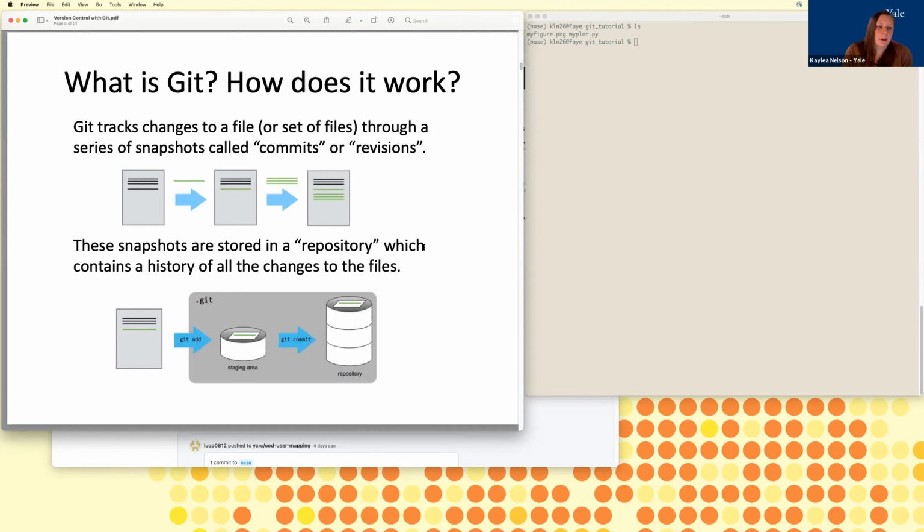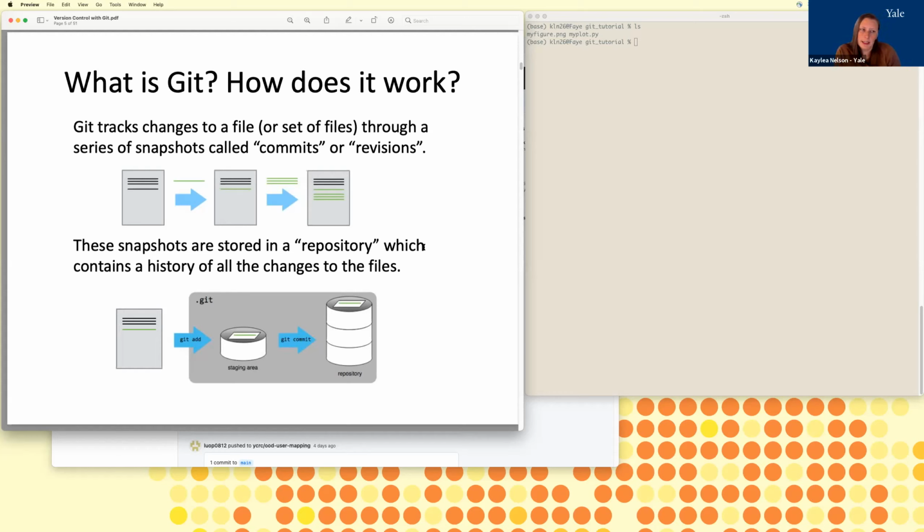There we go. So what is Git more specifically? Git is one of a number of packages or pieces of software that do version control. There's some historical ones that you may have heard of, like Subversion. There's some other ones that came along and were sort of a flash in the pan, like Mercurial. But Git has been around for a while, and it is by far and away the front runner of version control systems to use. And that's because it's very powerful, but also fairly straightforward to use.